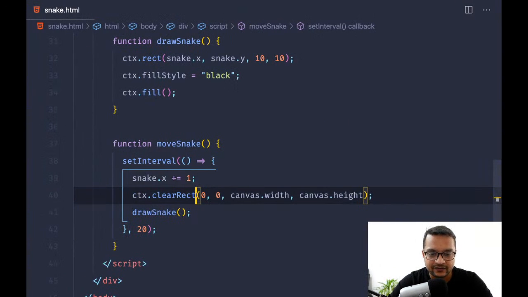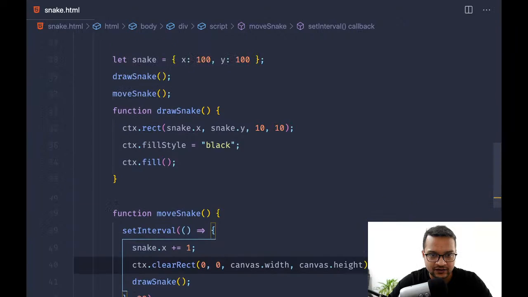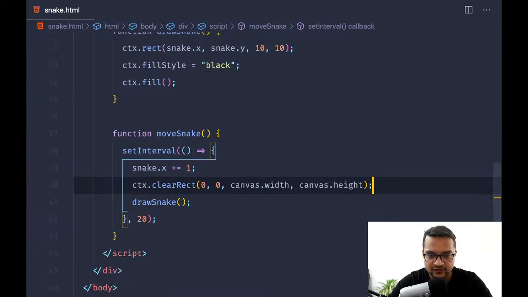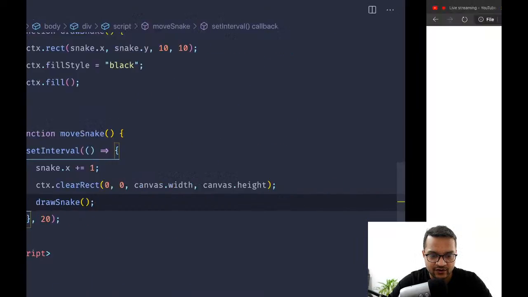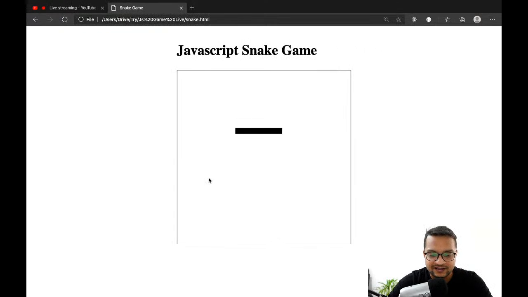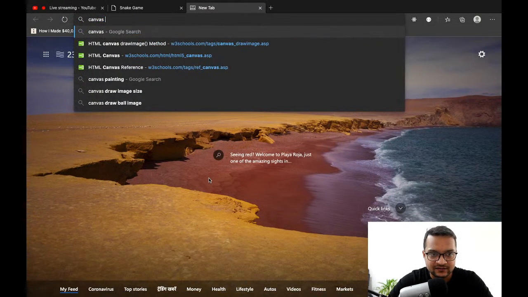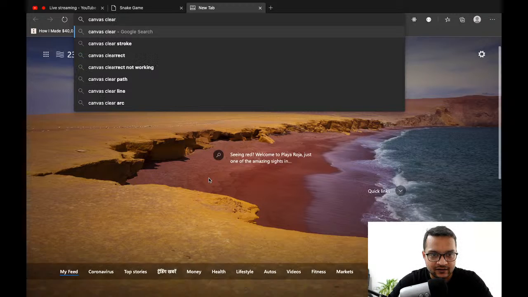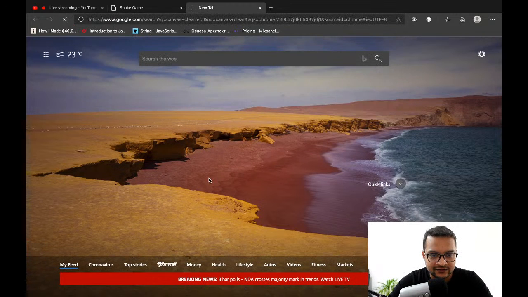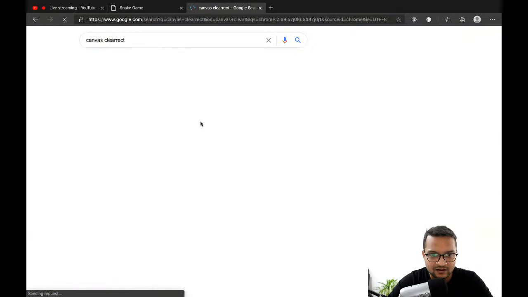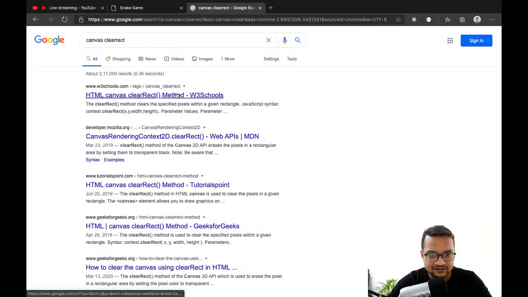So clearRect. Why is this? We have canvas width, we have canvas height, and we are redrawing the snake, which is like this. So I say canvas clearRect. I think it is not with a capital R. No, it is with a capital R.